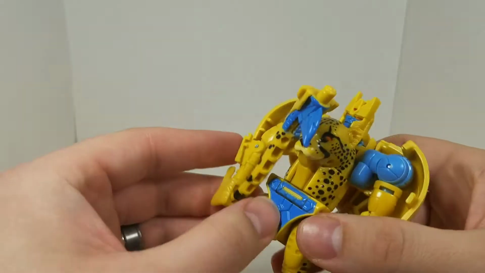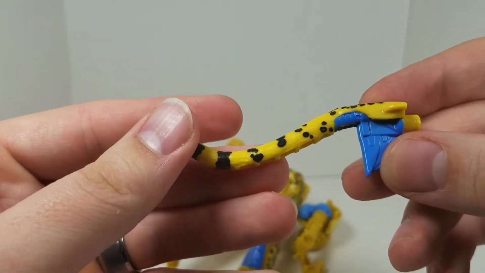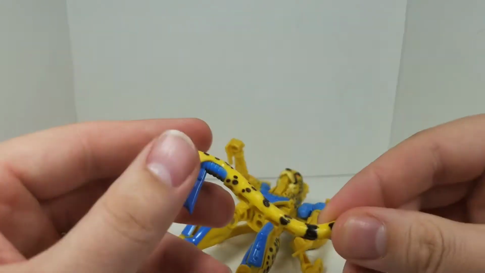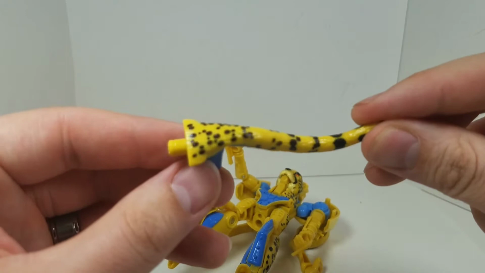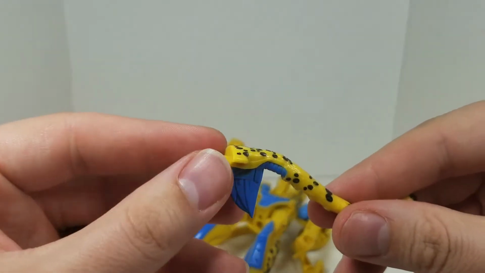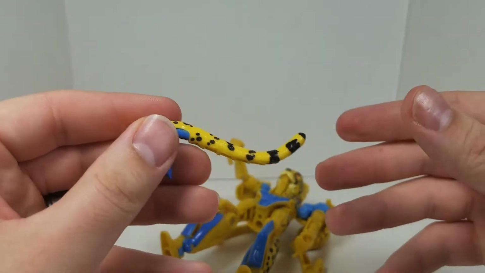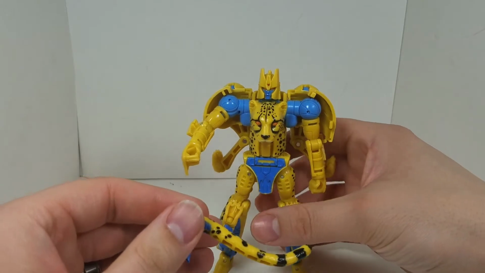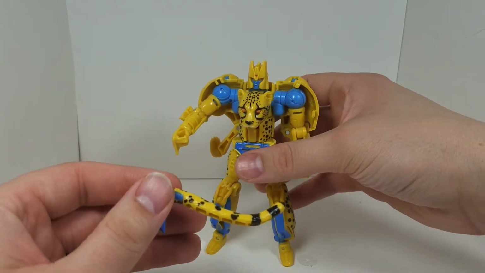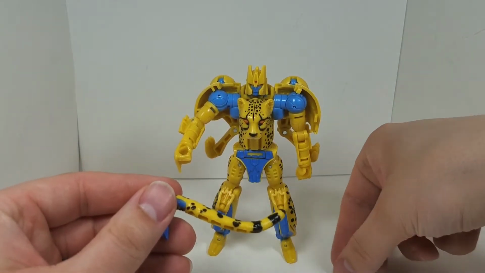So we're going to be taking a look at one more thing. We're going to be taking a look at his tail, and I'm going to go over the figure one more time in robot mode. But overall, this tail, it's like that weapon he had when he was a Transmetal, back in the Transmetal toys. I was hoping for a blaster, but I understand with their limited budget for a $20 figure what they were able to engineer here for us, and it's just straight up awesome.